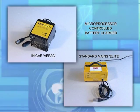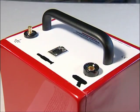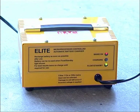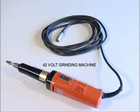The microprocessor-controlled battery charger connects via XLR plug to the centre socket on the battery unit. Once attached to a power supply, the red LED indicates power on. The yellow LED illuminates to indicate system charging. At 80% capacity, the yellow LED will intermittently flash, and when at full capacity the charger switches to trickle charge mode, indicated by the green LED. The unit is then fully charged and ready for use. It is essential that the unit be left on charge whenever not in use.